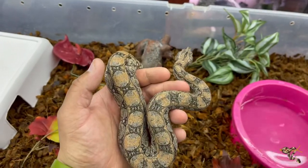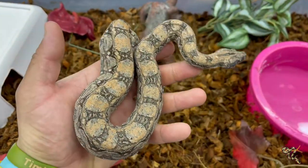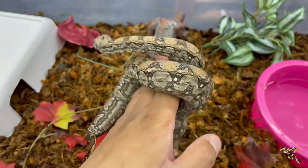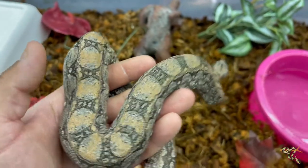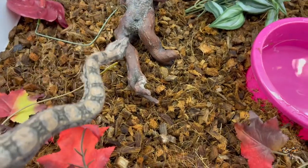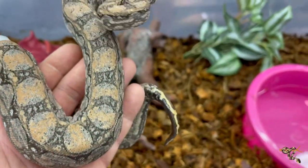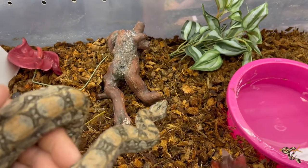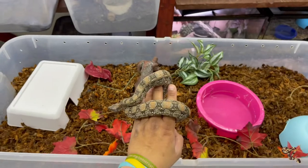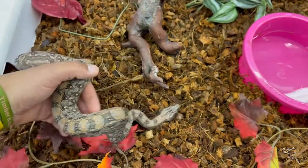He might be my favorite out of all the snakes coming through, and possibly one of my favorite snakes in general. This is our 4th Gen Max Pink Argentinian boa, or BCO. It's a species of boa constrictor — not the imperators, but a different subspecies: the Argentines. These guys are known to be much larger, much heavier bodied, and usually a little more sedentary, meaning they're not as arboreal — but they still absolutely will make use of climbing branches. He has such a chill personality too. He's in one of the 74-quart tubs, a much larger tub, and he'll be there for a while until eventually he moves into an enclosure like most of the boas.